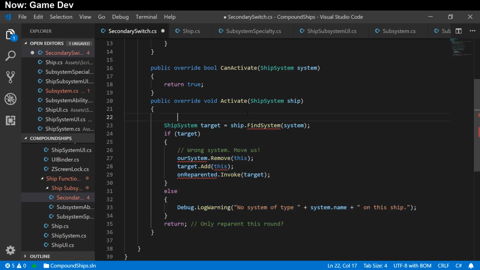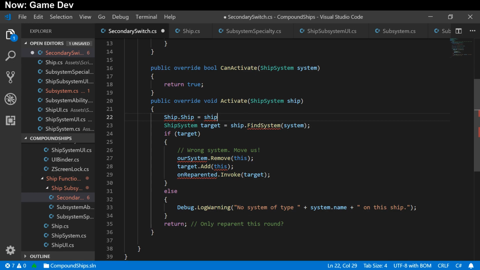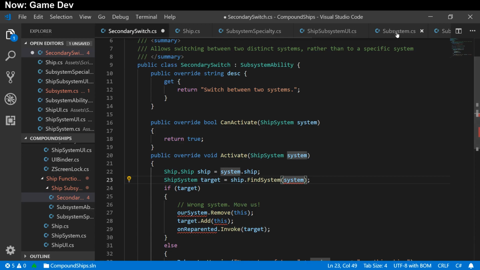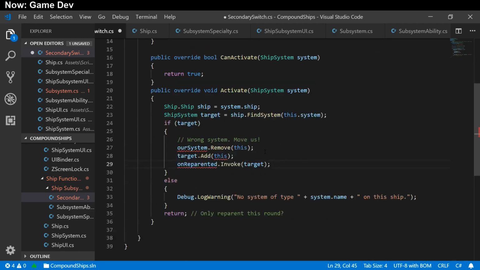Now in order to get the ship, we have to get it. So ship.ship equals system.ship. Perfect. And then here we just say ship.ship, target equals ship.findSystem, and then we're going to pass it our system icon, which is not called system, is it? It's called something else. Or unless it's called this.system? Yeah, it's called this.system. That's fine. We're passing around variables that are named the same thing as a class variable.